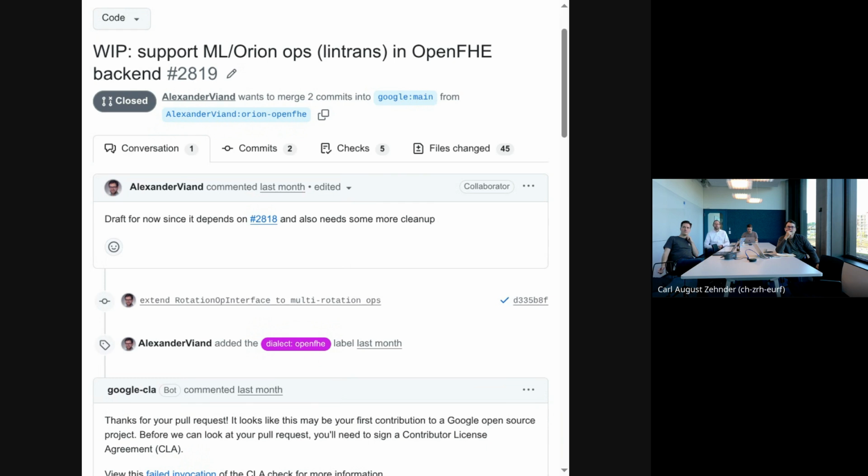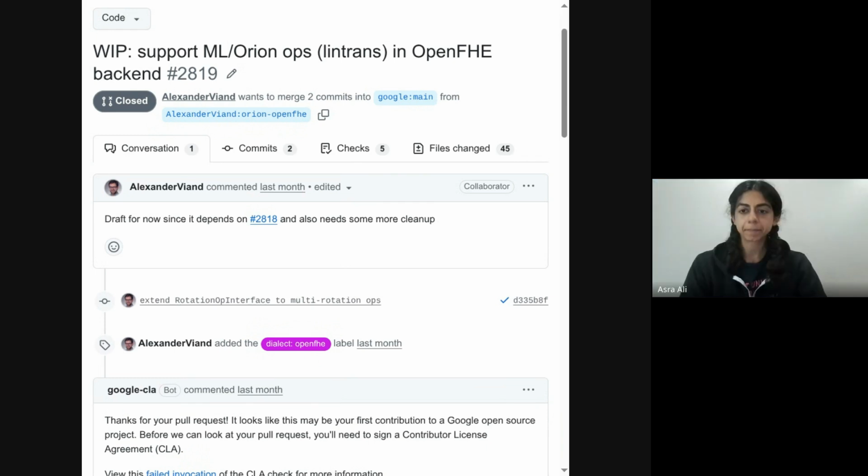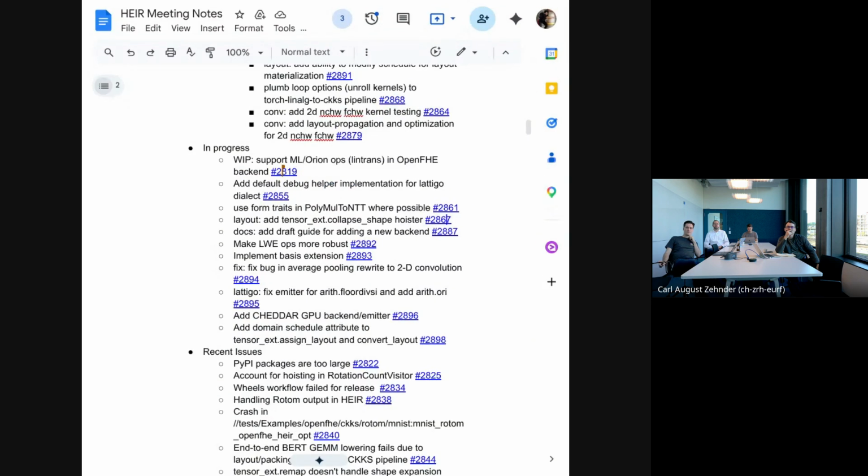But we will hopefully soon have the ability to generate these ops into nice pure CKKS and do it in the exact same scale-error-free way, to match basically how Lattigo does it and how Orion wants it to be done. Right. And I think that's sort of what this was aiming to do, but OpenFHE will never let you do it perfectly because OpenFHE thinks it knows better how to rescale things.